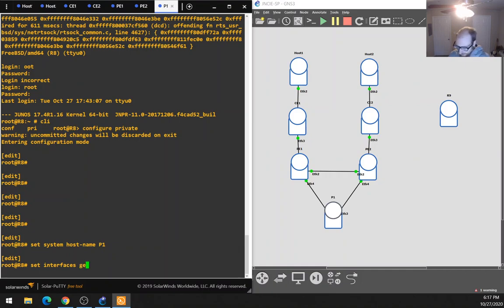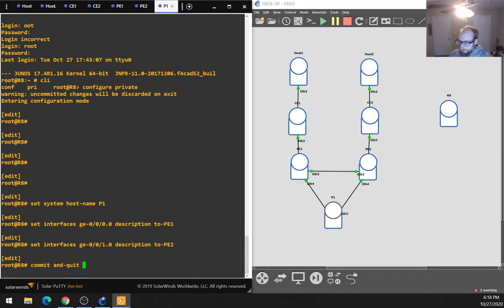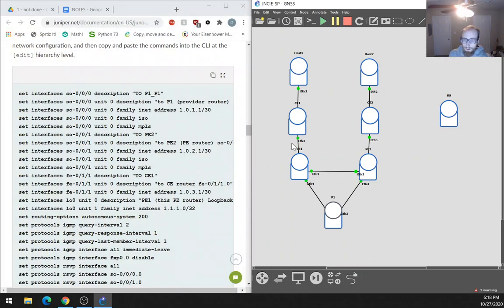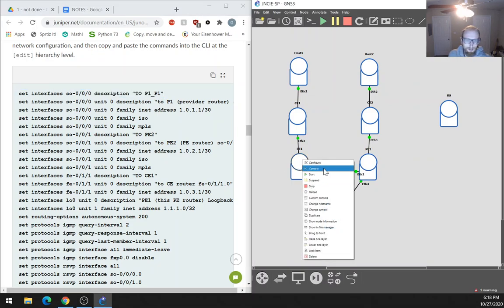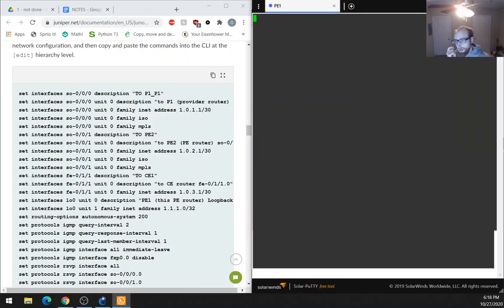Okay, so 000 is going to the left. All right, so finally we're good to go. So let's do it for real this time. We're gonna go on PE1. We're not gonna do any of the descriptions, anything like that, because we've got our own. Okay, but we will be following their IP addressing scheme.